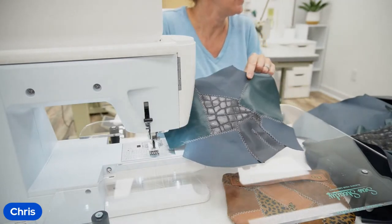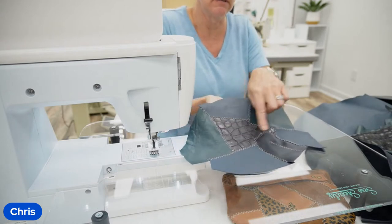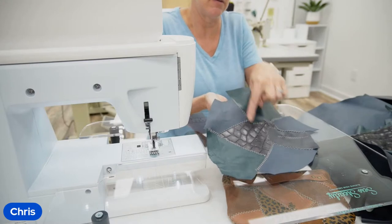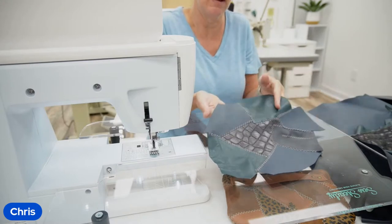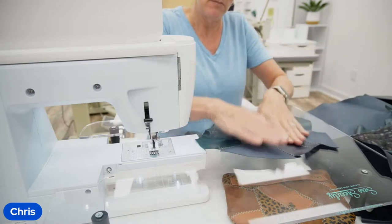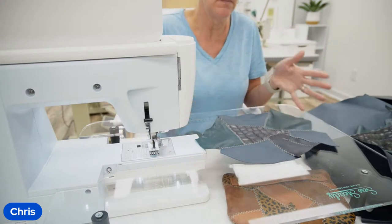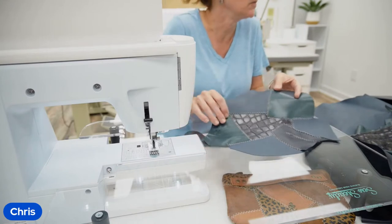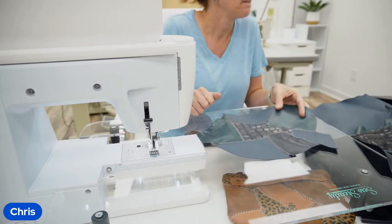It ended up that I have this in the middle, which I didn't really plan on. But what I would probably do is just go ahead and add another piece of this on the side and just keep going around. And then just lay the pattern piece right on top and cut out and just make the pouch or the bag or the flap or whatever it is, just like you normally would. Okay.